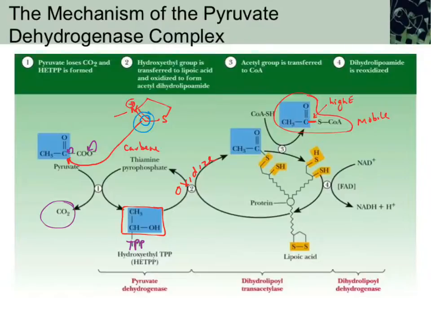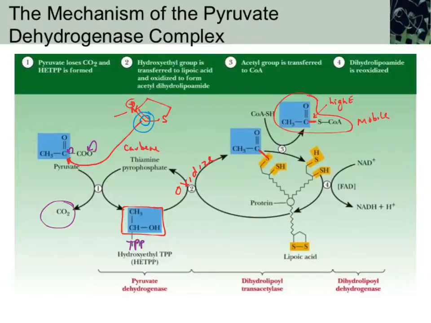Okay. So we start with pyruvate reacting with our thiamine. The thiamine structure then transfers, for lack of a better term, our acetyl to our lipoic acid, while at the same time oxidizing it, so we now have the acetyl. The acetyl group, you'll notice as well, also has that high energy sulfur bond. Why use coenzyme A? Well, lipoic acid is bound to the enzyme.